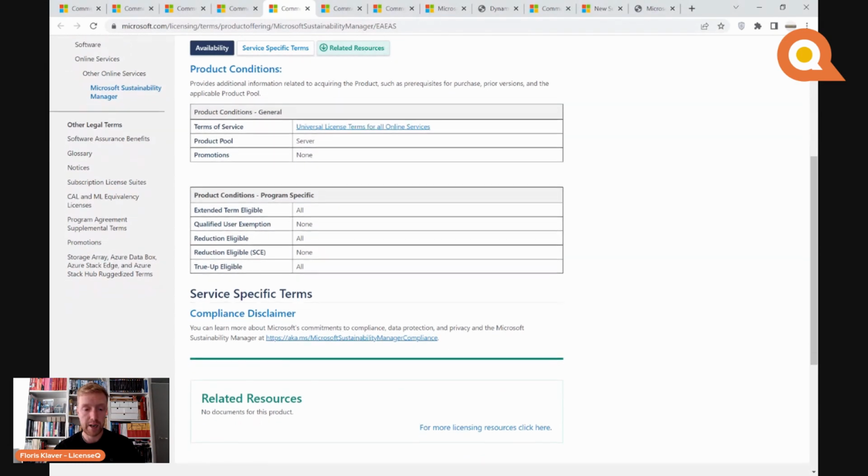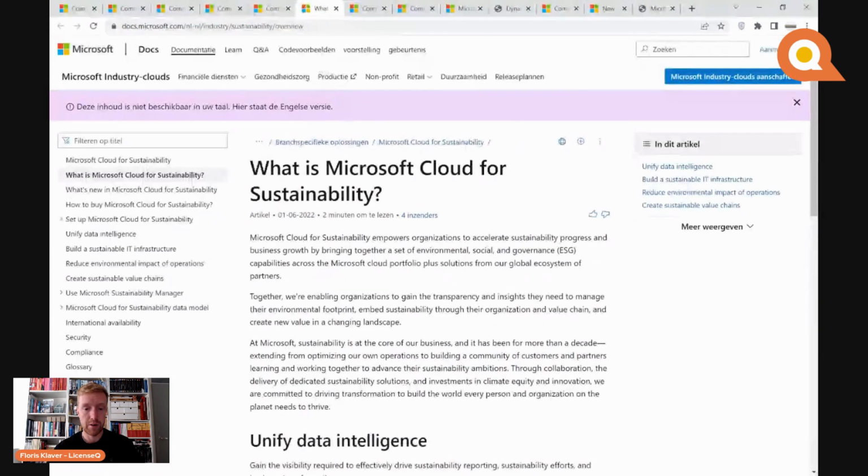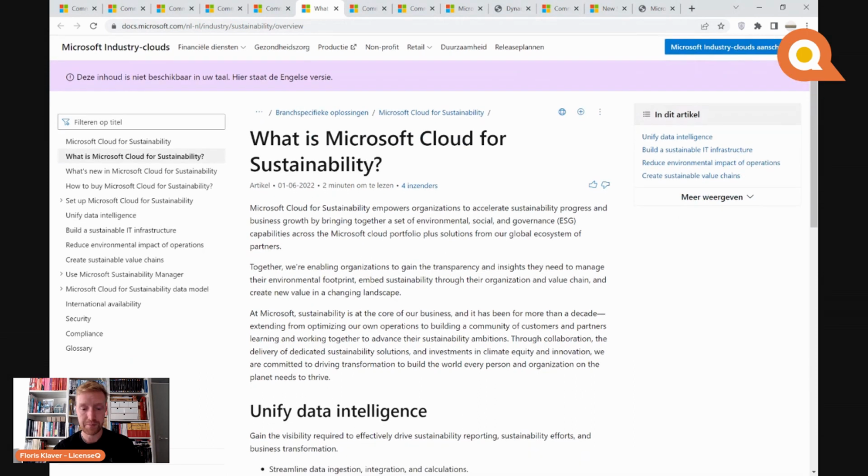So the compliance disclaimer that they put forth here: you can learn more about Microsoft commitments to compliance, data protection, and privacy, and the Microsoft Sustainability Manager at this page. So if we move to this overview, you will see that Microsoft Cloud for Sustainability empowers organizations to accelerate sustainability progress and business growth by bringing together a set of environmental, social, and governance capability across the Microsoft Cloud portfolio, plus solutions from our global ecosystem of partners.